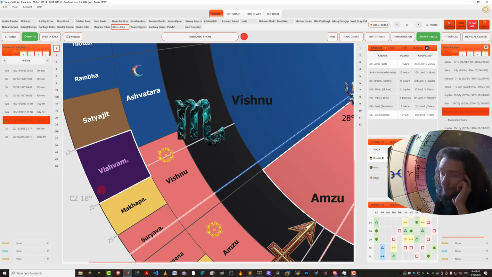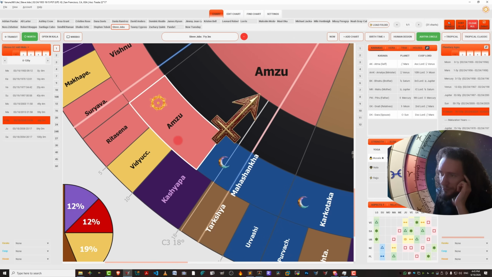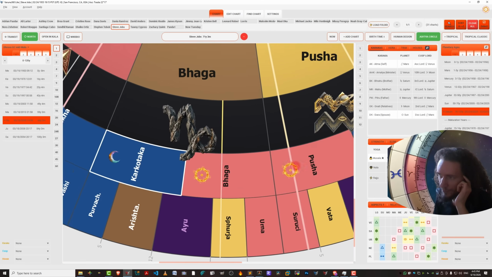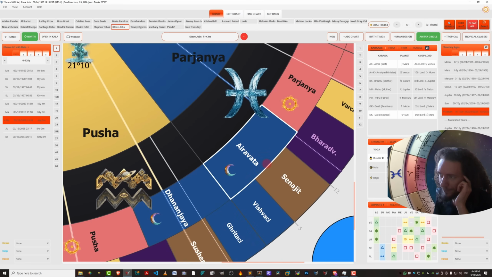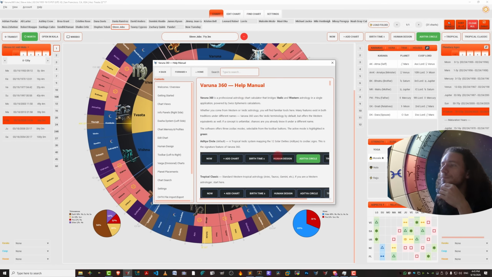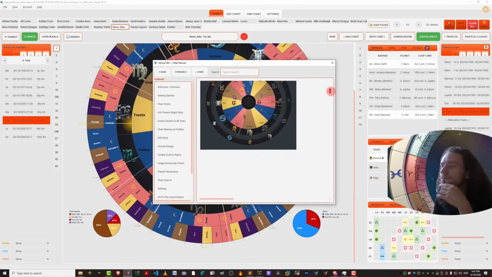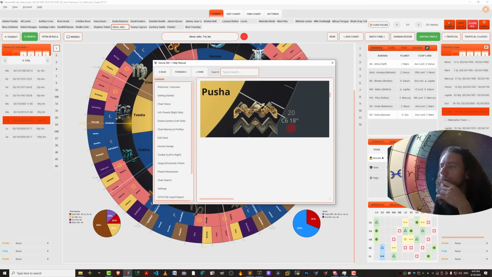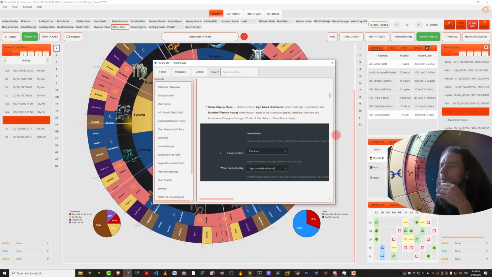But basically you have the houses here, the cusp, sorry, which is different from the houses, but if you don't know about that, I'm not going to explain fully what that means.